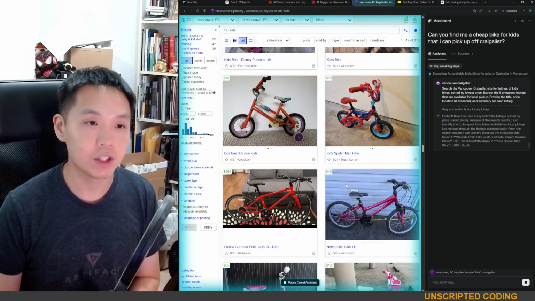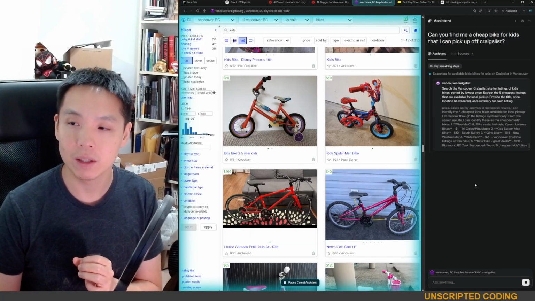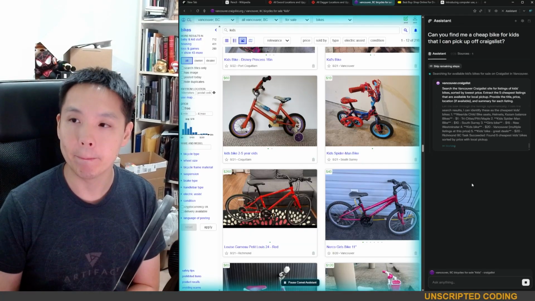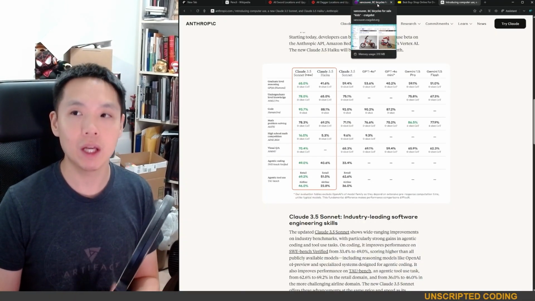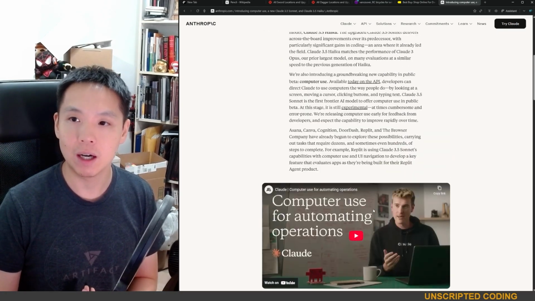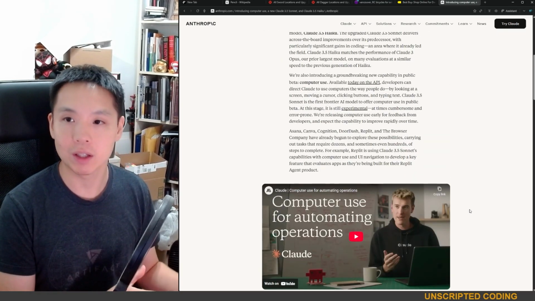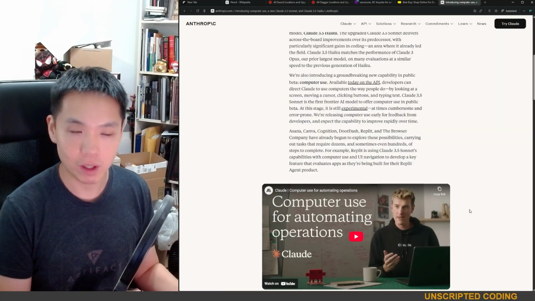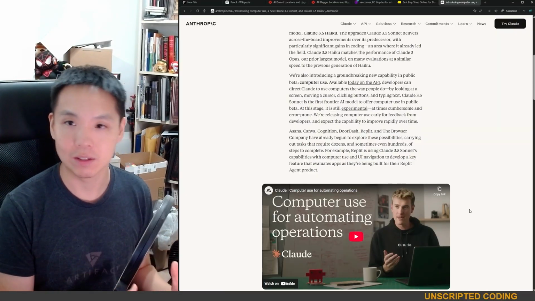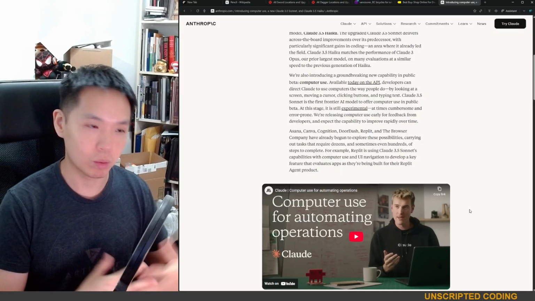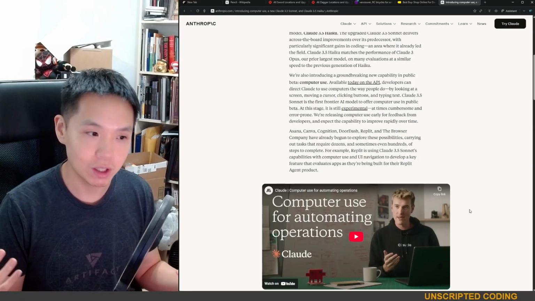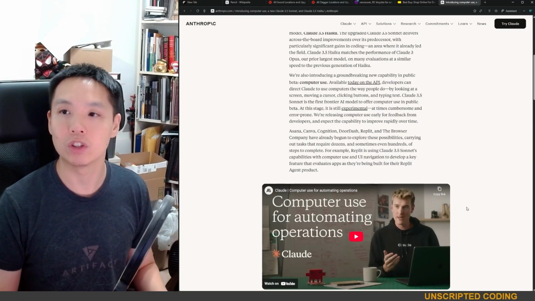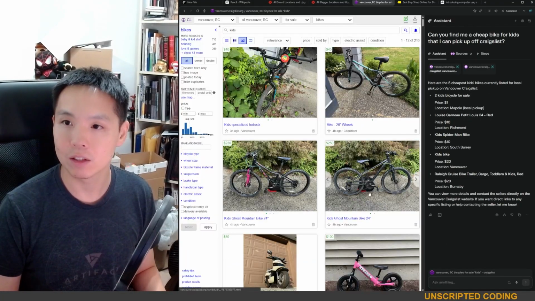Now, the other thing I want you to notice is that it is running in the background. What I mean by that is that I pulled up other tabs, and this makes it way more manageable because for Claude computer use, I had to open a separate container and run it there. They were very worried that it might click random things and delete things from your computer. So good idea to sandbox it, but it also needed your whole computer because it needed to take screenshots. It needed full control.